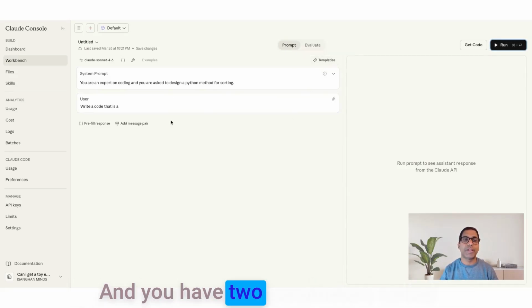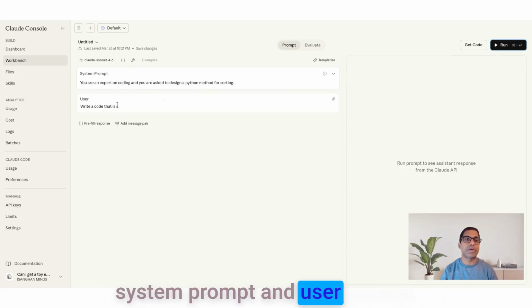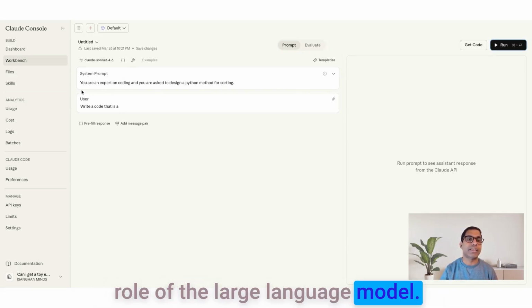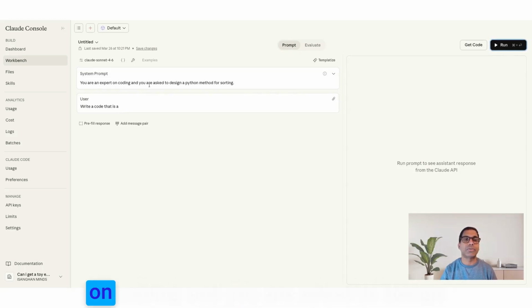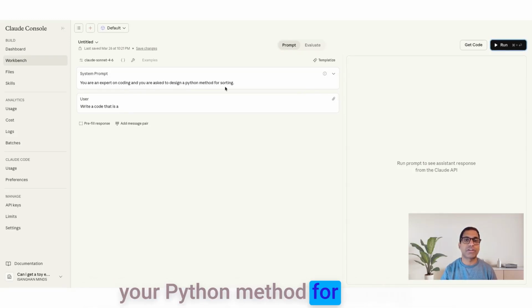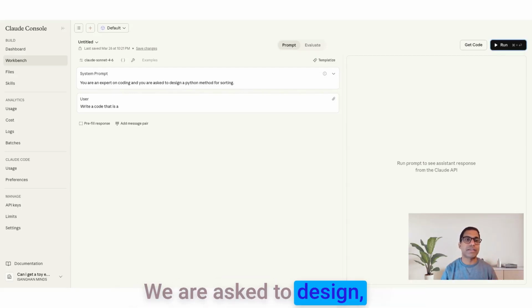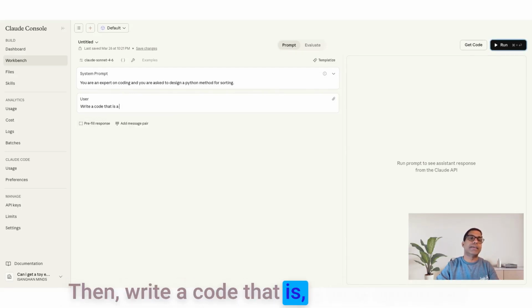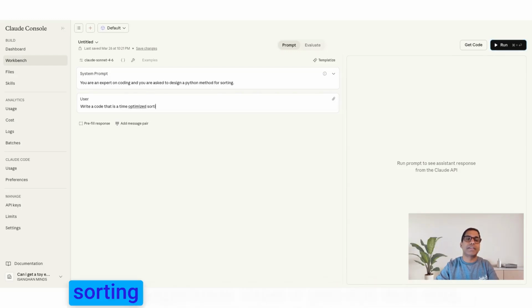And you have two parameters called system prompt and user prompt. In the system prompt, you can write the role of the large language model. Here we are writing: you are an expert on coding, and you are asked to design a Python method for sorting. Then write a code that is a time optimized sorting algorithm.